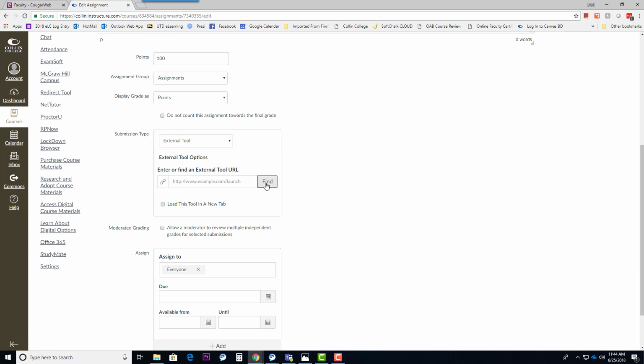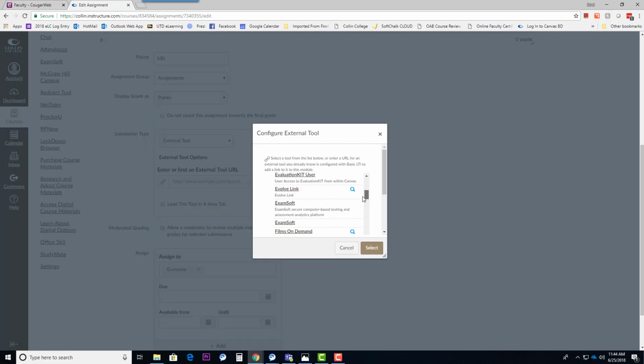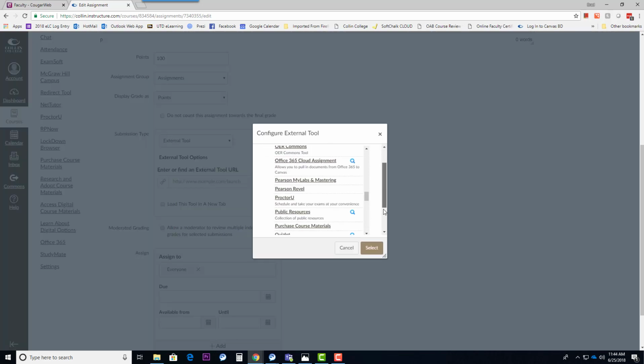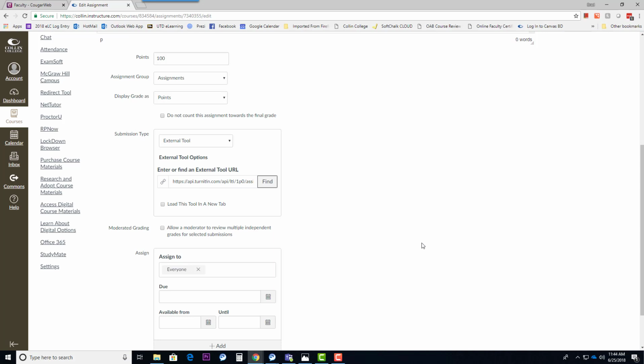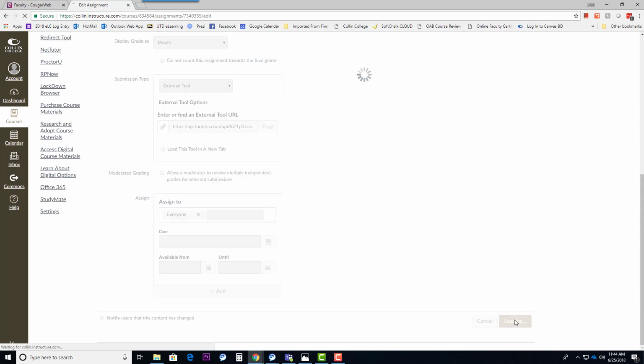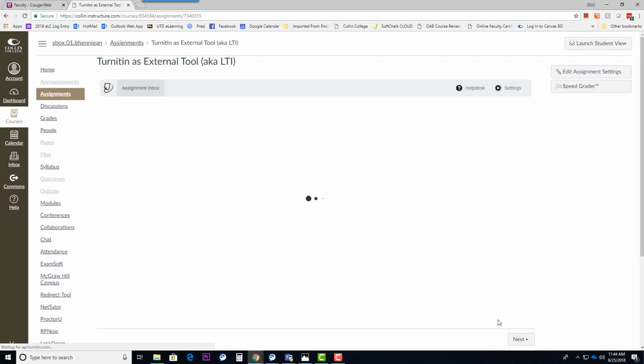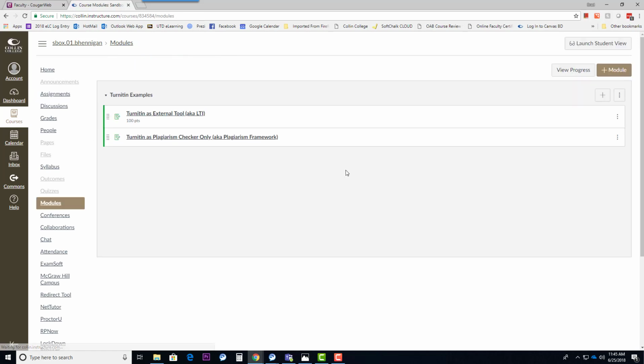Then I'm going to click Find and scroll down until I see Turnitin External Tool and select. When I click Save, you'll see the same assignment inbox that you always see when you set up a Turnitin External Tool assignment. So now let's go back and look at Turnitin as a plagiarism checker only.